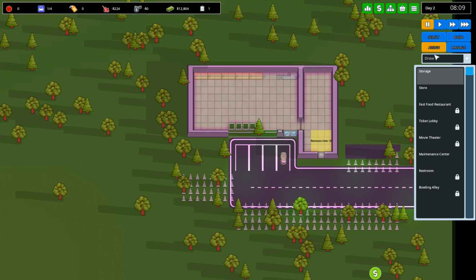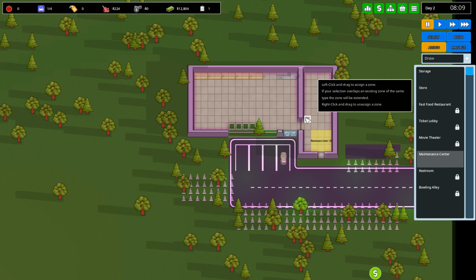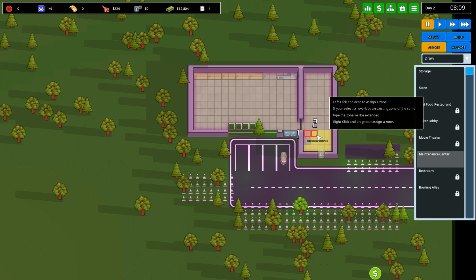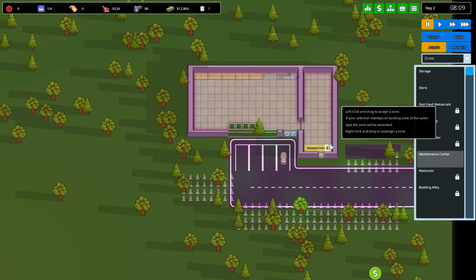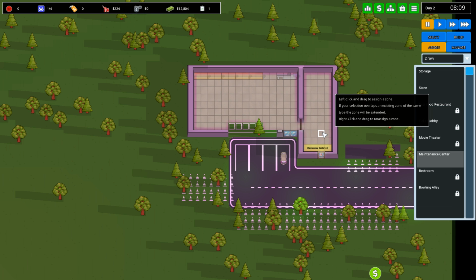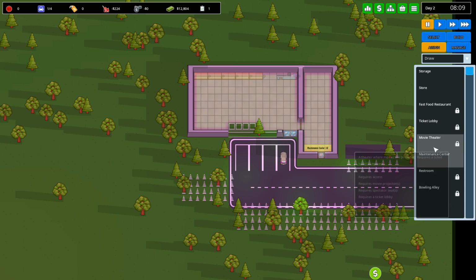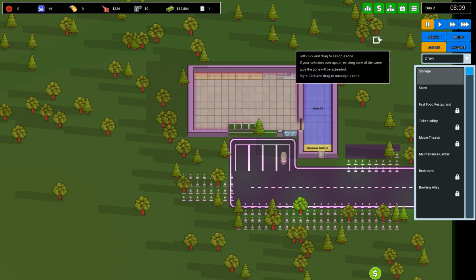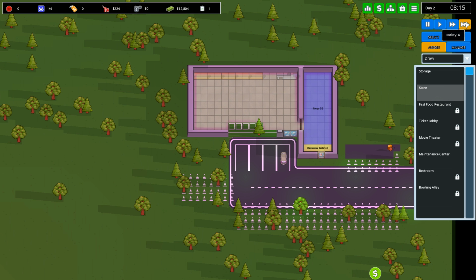Oh, almost forgot. We need to actually tell the game what these different rooms are. I'm going to make the maintenance center here. At the moment, the size of the maintenance center really doesn't matter. It's just that you have one in order for it to work. That's it. So the rest of this is going to be our storage room. And then we need to have them finish this.